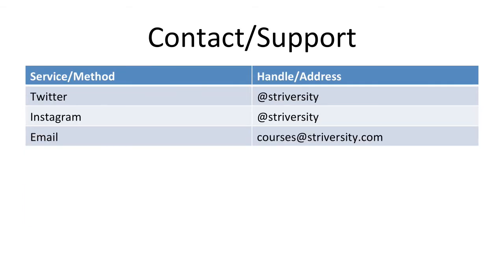In terms of support, the Twitter handle is Traversity — previously I had to use Traversity1 but now it's simply Traversity. Instagram is also Traversity. For email, once I start rolling out courses I'll have a courses@Traversity email address where you can send course-specific support requests, suggestions, comments, feedback, or constructive criticism. If it's on Udemy, that platform has ways to make comments and participate. And once Traversity is up and running properly, with course enrollment you'll have the same kind of capability.